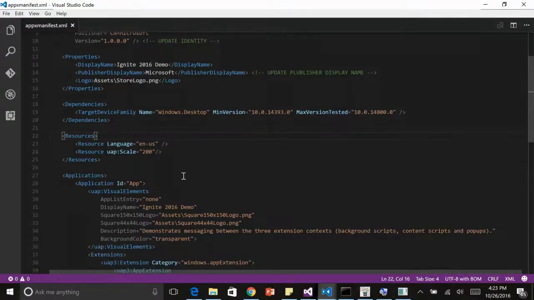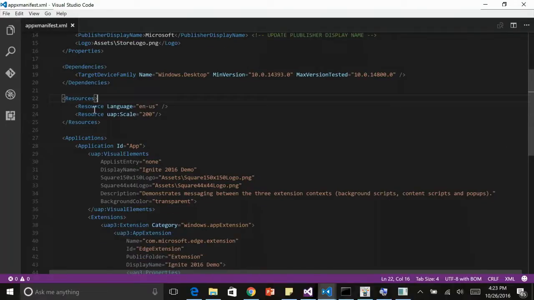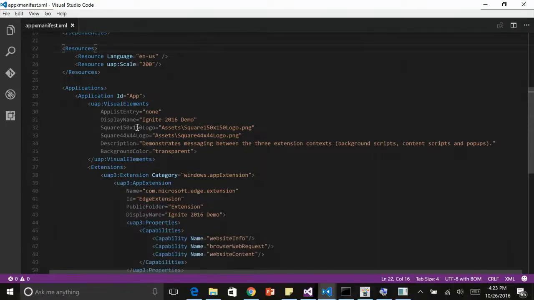If we keep scrolling down, another thing you'll see is this resources section of the manifest. This is pretty cool because if your extension's localized, so if you have the locales folder, the same thing that Chrome supports for all the different locales of your extension, it'll actually read all of the languages that your extension supports from the folder, and create the appropriate language resource tags here. Previously this was all manual. If you supported 50 languages, you created 50 tags, and the language tags weren't always the exact same as the one that Chrome used, so we had a big table that you would have to reference to get these included as well. But now that's all taken care of for you.